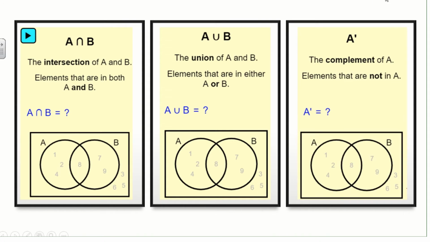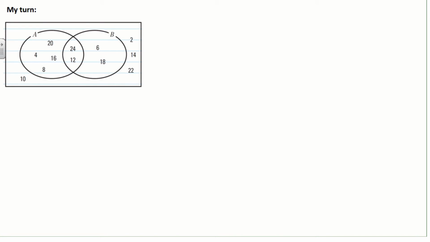Just a quick reminder, the complement of A, which we've talked about before in this lesson, is anything that's not in A. So not in A, we're going to have this 7 and 9, as well as 3, 5, and 6. Okay? So what we're going to do now is something quite similar to what we just did. I'll have a go at doing it first, and then there'll be a question for you to try next.